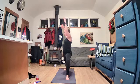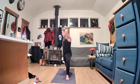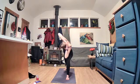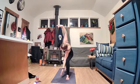Interlace your fingers behind your head. Big breath in. Exhale, tap that left elbow down. Inhale to reverse, staying low in that lunge. Exhale, tap it down. Inhale to bring it up. Exhale to tap. Go ahead and release your hands.